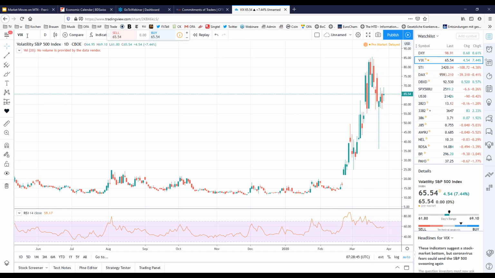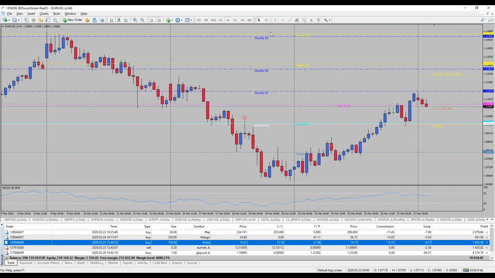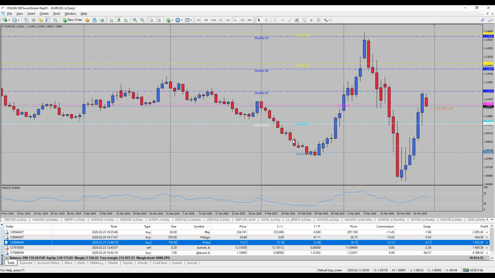That pretty much means the VIX shows how much markets move in one direction, how much any currency or any index is moving. It gives us an idea of how much we can expect the price to move within a time span if we enter at a certain price. Say, with the euro dollar, some weeks ago we entered the market at a certain price. Within a day, the market moved just slightly lower. Next day, slightly lower again.